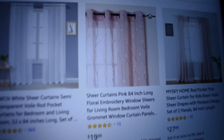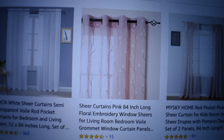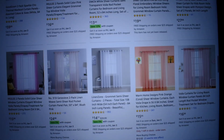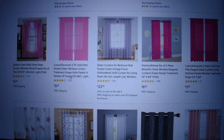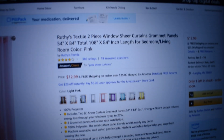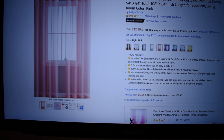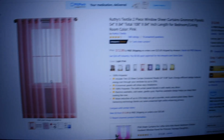I don't see any other ones that I really like. Ooh, those are pretty, but I don't know if that's the vibe that I'm going for. I think I just want something plain and simple, because the rest is going to be very loud, if you will. So I think I'm just going to order these ones that I originally clicked on. Yep, and then I got the 84 inches, so that's 7 feet tall. That's about as tall as I want it. Taller than me, and that should be tall enough for the backdrop.